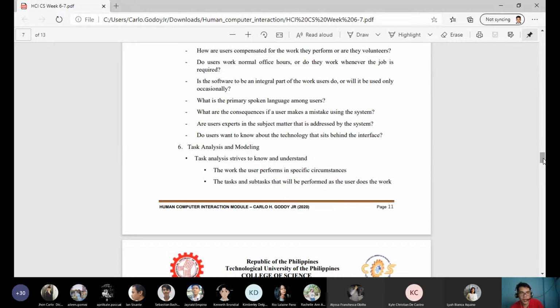You should know what are the task and subtask that the user needs to perform, because the system should actually replicate that, because the purpose of a system is to make the work of the client lesser using physical effort. We've discussed that before from our week 1 to week 5 topics.